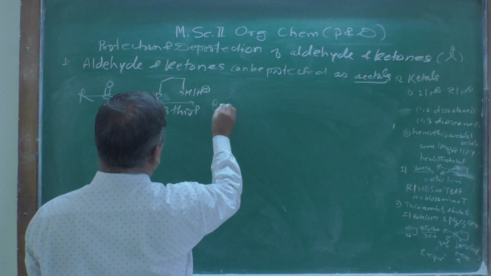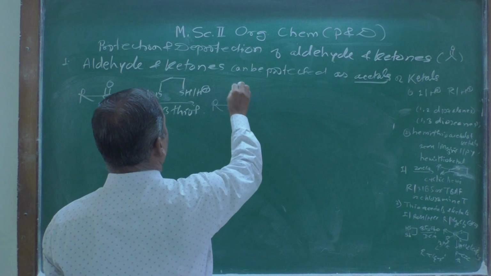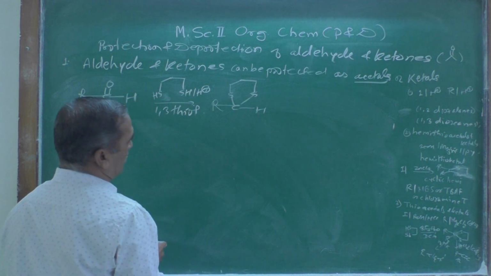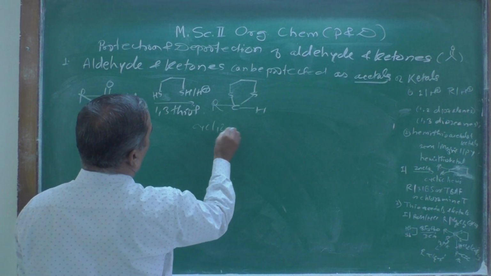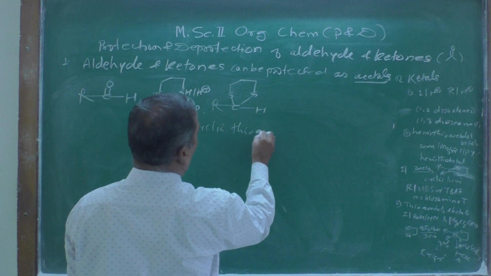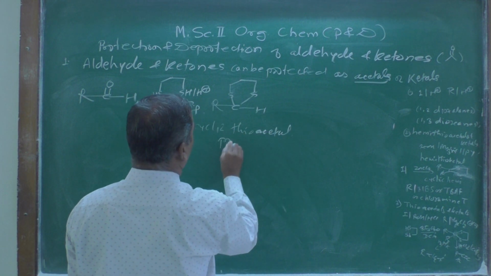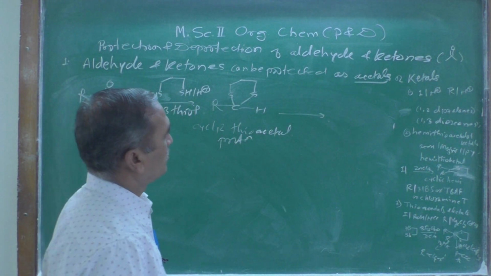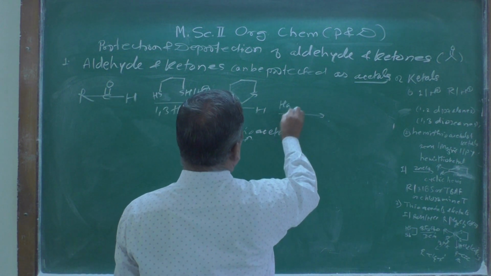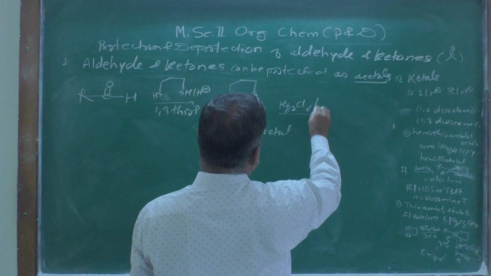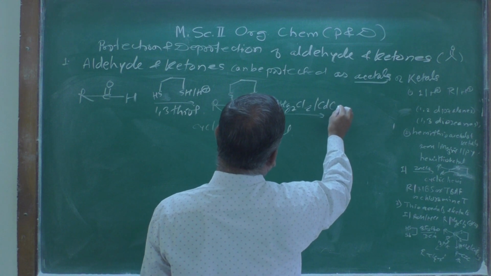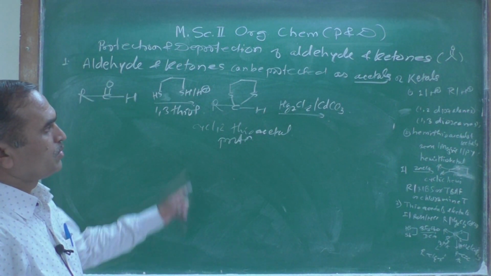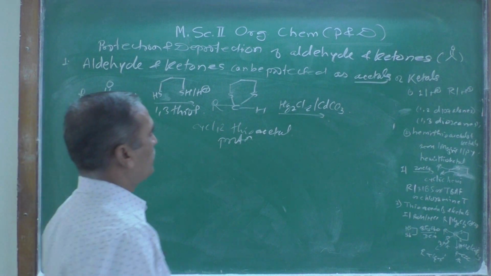And now this is a thiol, R, C, then S, then this 6-membered ring formed there, H. This is a cyclic thioacetal formation, acetal protection, right? Protection and deprotection can be carried out under this one, mercury chloride in presence of cadmium carbonate, CdCO3. This is a reagent used for deprotection of this one.